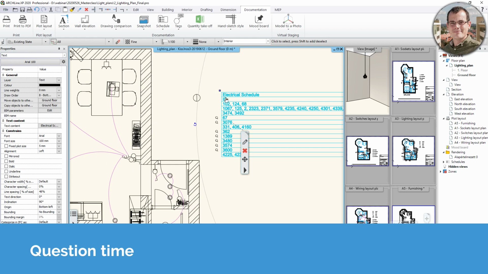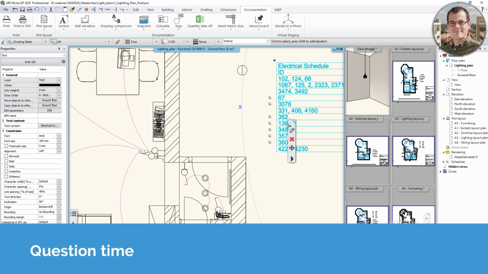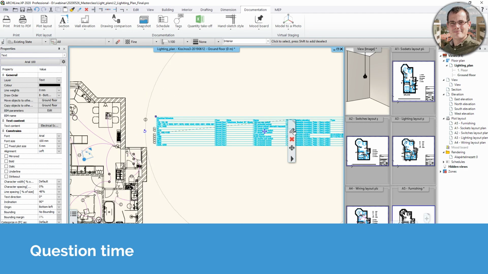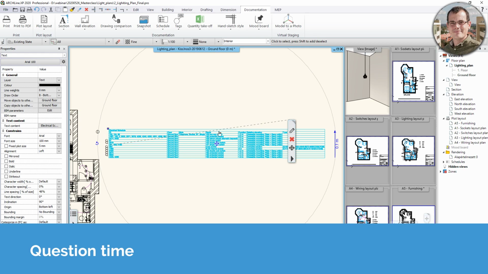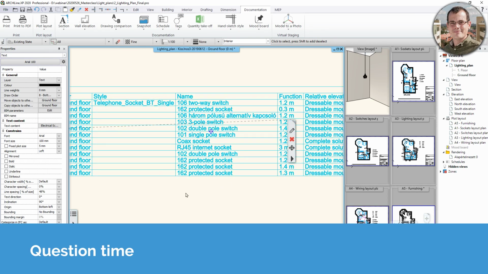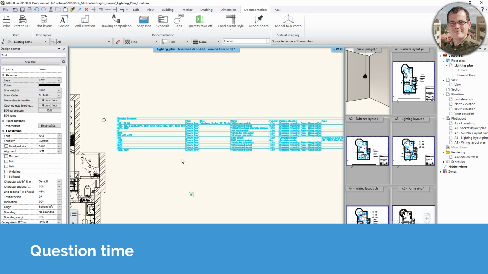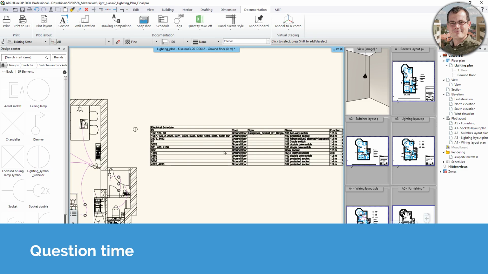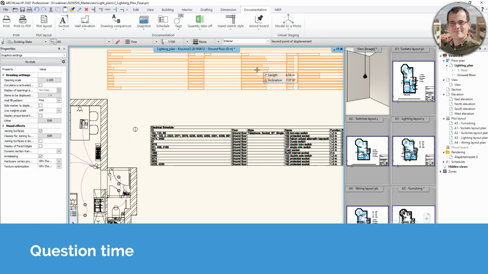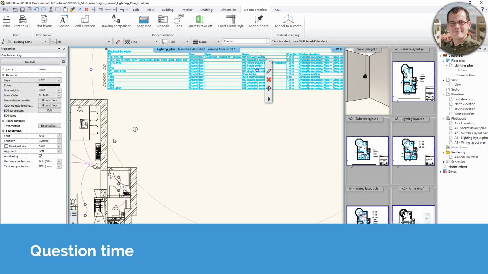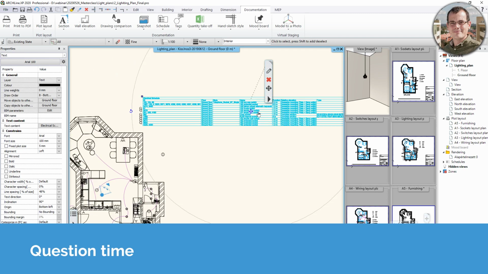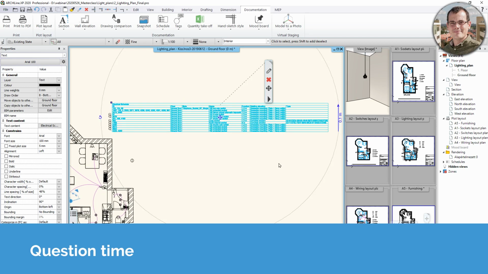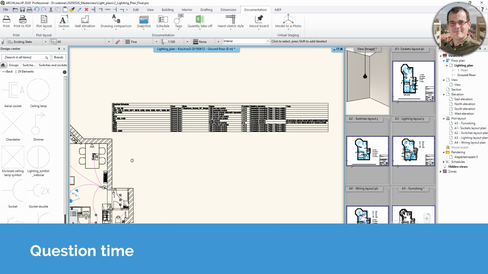Okay, so now I have all kinds of electrical schedule-like elements for switches and so on. If you have this kind of elements added to your floor plan, you can even organize this table of text to be a bit more tidy. You have all the elements, all the switches listed, and then you can add this like any other drawing element into your layout. So this is actually a simple table text which is in dynamic connection with the content that you have here. If you want, you can slap that onto the layouts as well. I think it's now too wide to fit on a page, but you can do that, and that's the point here. That is the answer to your question.